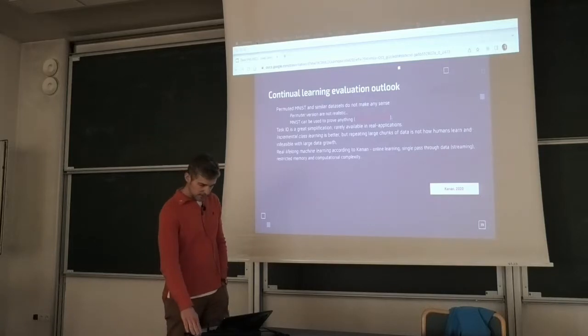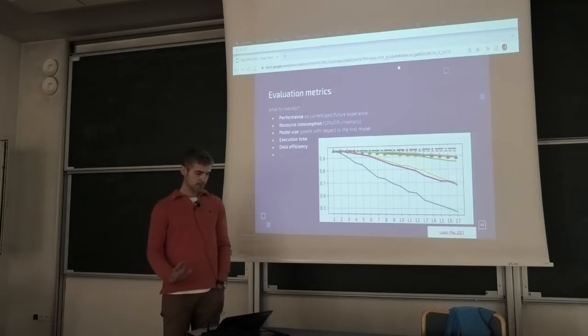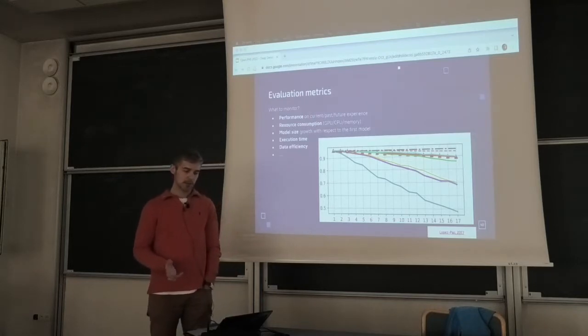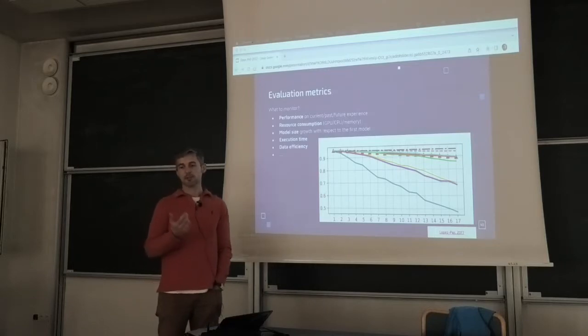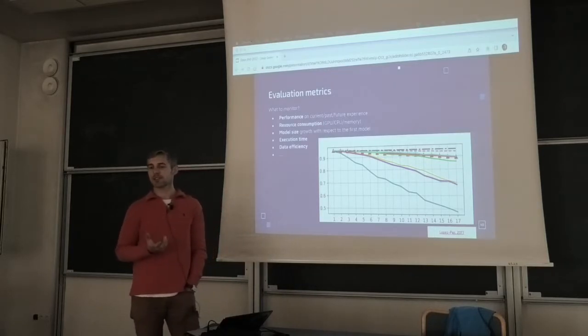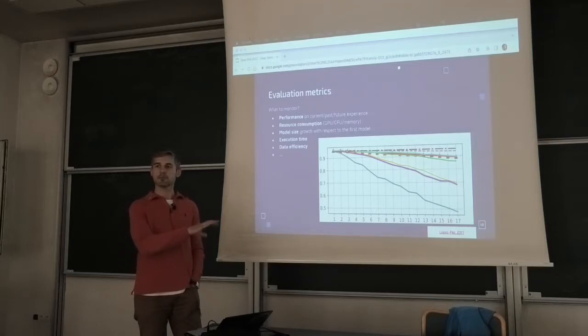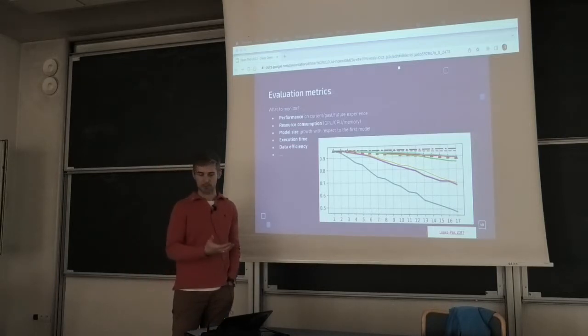Okay, so given time constraints, what I also want to finish on is the evaluation metrics. So you have the benchmarks, you know more or less what continual learning is and what challenges we have in CL. Now, how do we evaluate those methods when we have the benchmarks? We set up these evaluation scenarios, but what are the metrics that we use to compare the models?